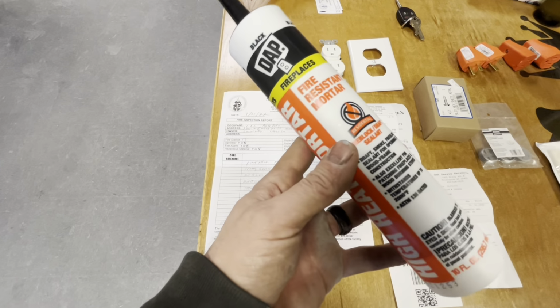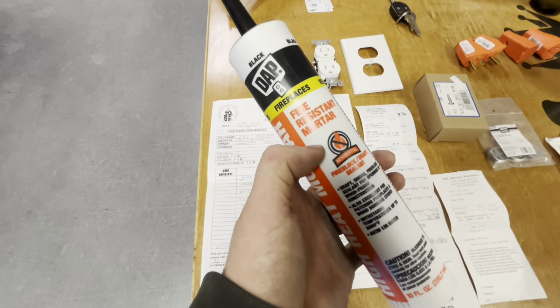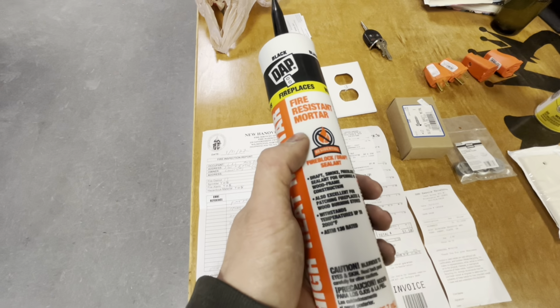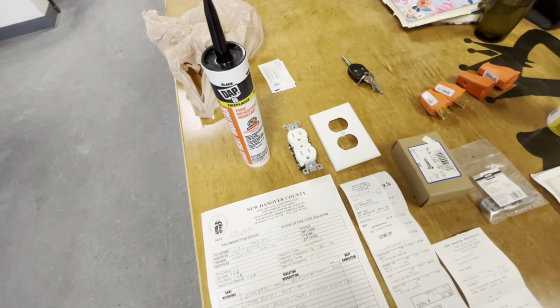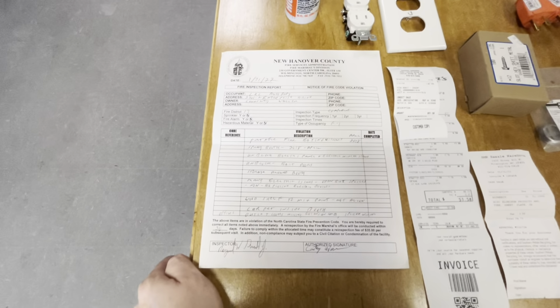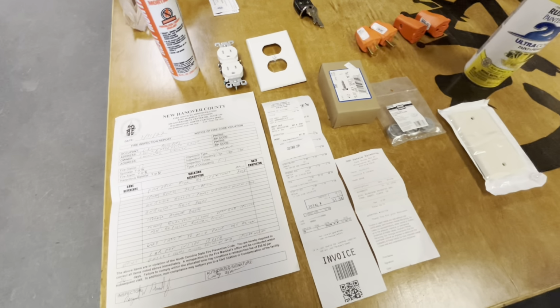So if you're building a booth in your garage or at your house and you want to help protect your home, I know a lot of y'all paint in your house garage. You could seal it up with this fire stuff, and then it will help slow the fire down if something does happen. Make sure you have some fire extinguishers on hand if you're painting out of your house, because we're not going to sit here and pretend like a bunch of idiots that a lot of people are not painting race cars at their houses or out in their garage. So just be safe about it and be low-key.